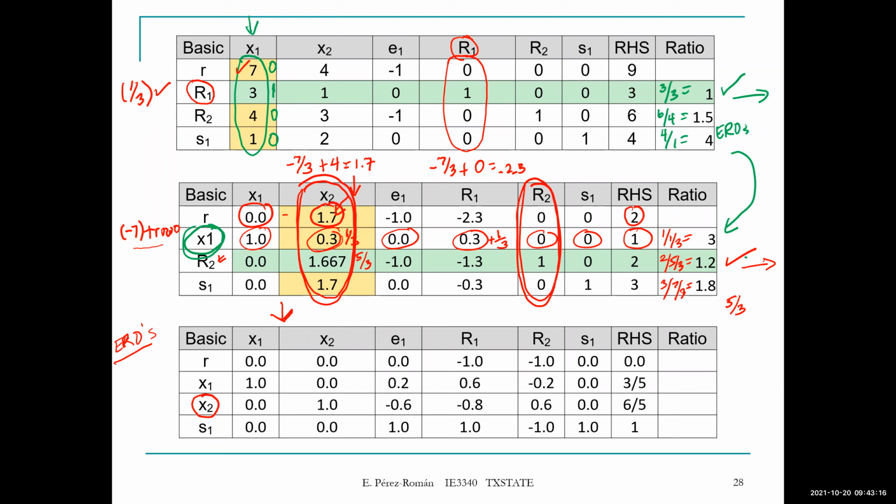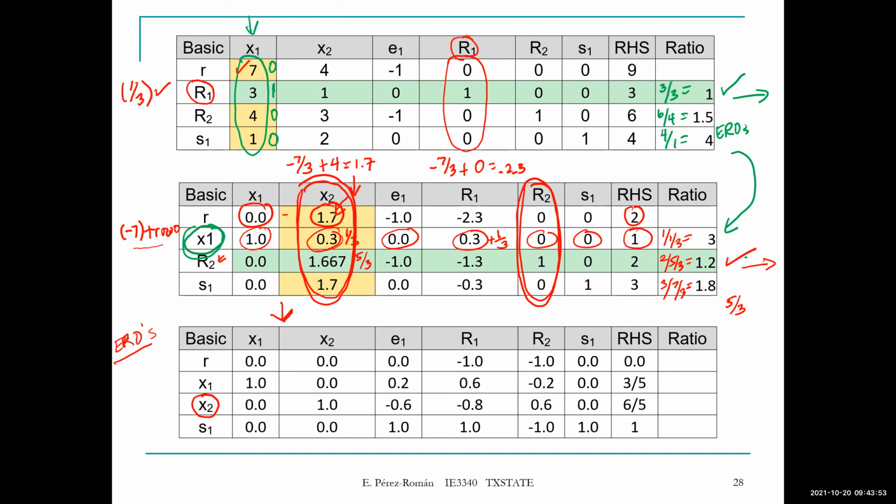Meaning that variable is no longer equal to 0, it could be a different number. So the way you do that is by replacing. You need to know which variable you're going to replace in order to bring a new one to the group. Since you're identifying R1 as the variable that is going to leave the group, you can bring X1, then you need to make sure that when you replace R1 by X1, X1 is taking the place of R1, and the way that you do that is by making sure that this column represents this column now.